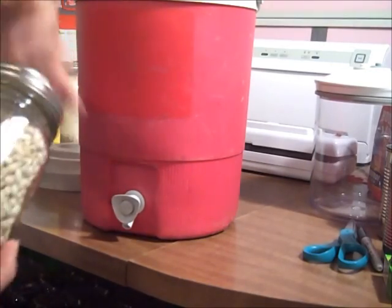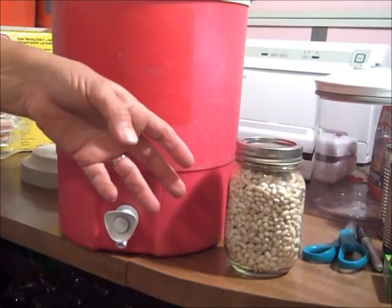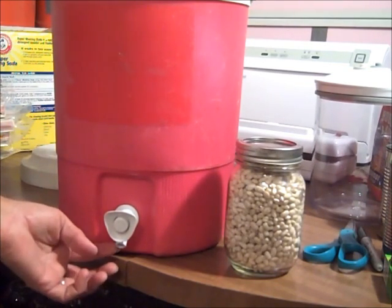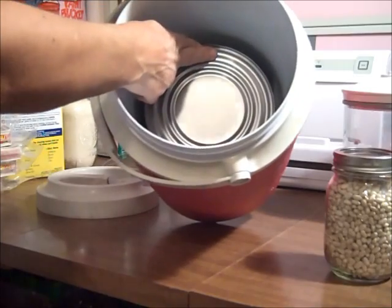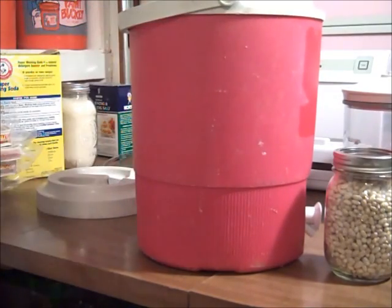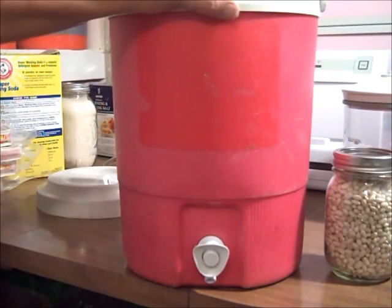So here we have a Redneck vacuum sealer. Use a cooler, a turkey baster, and a vacuum cleaner. The longer you pull the vacuum on there, the better the seal you would most likely get. But it works. So I can use this now as a way to vacuum seal the number 10 cans. I put a number 10 can in there. You can see one fits. So I should be able to use this to seal the number 10 cans with the liquid leading on top. So there we go.